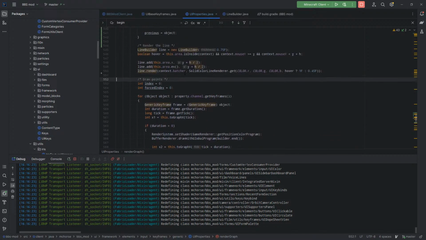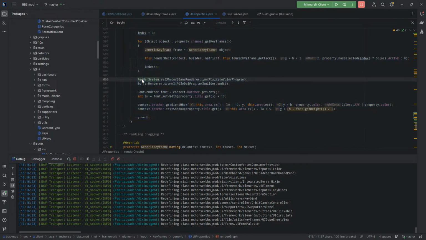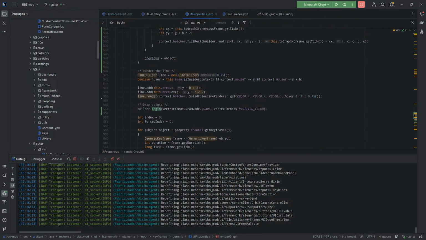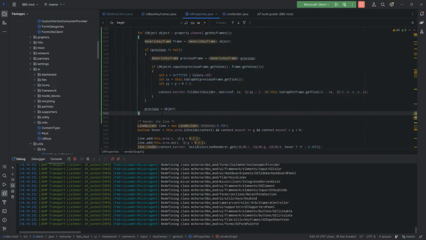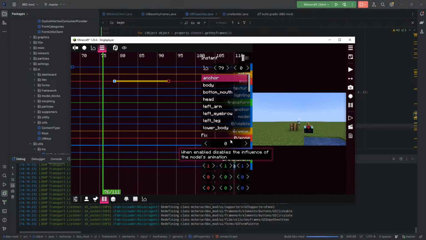I don't want it to crash. Let's see if it crashes.